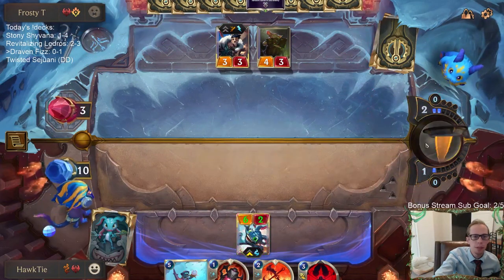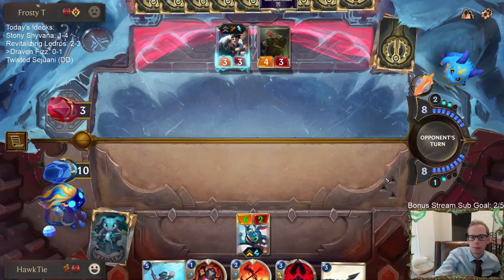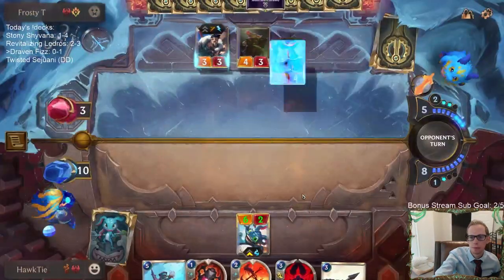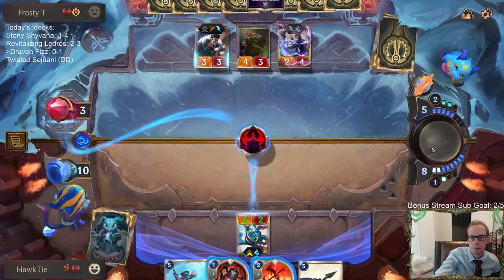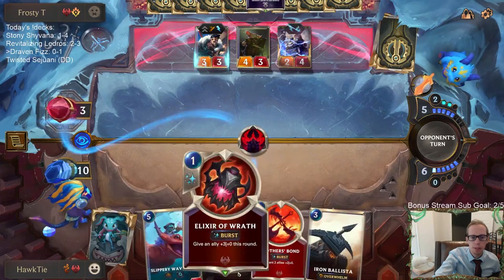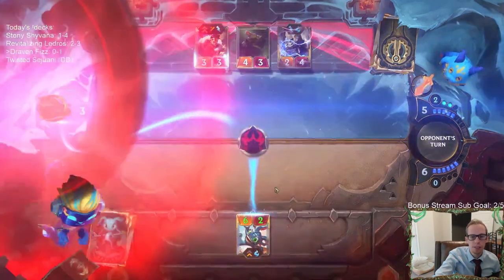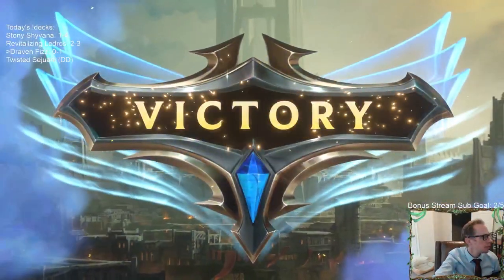Cool. Didn't play Thermogenic Beam, I'm glad. And also after casting these, they have to use a removal spell on Fizz, and then I Elixir of Wrath to counter it. Use another removal spell, I Brother's Bond and counter it, and then that levels up the Fizz. So then after that, they have to have a 3 damage burn spell to kill the Fizz.